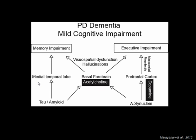And obviously, right now, in 2015, when this video is recorded, we have apps that drive us around, and we have all kinds of technology, but we don't have treatments for these diseases. So it's frustrating because we think we know what's wrong, but we don't have specific treatments. But hopefully, understanding the basic mechanism of what's going on is going to help us identify and recognize these treatments as they come down the pike.